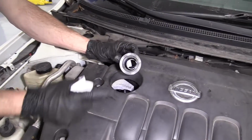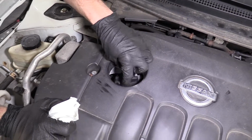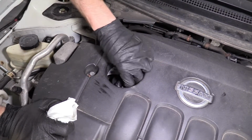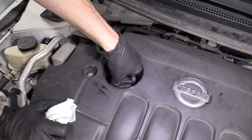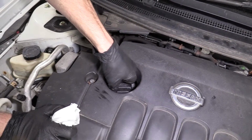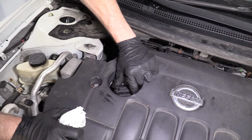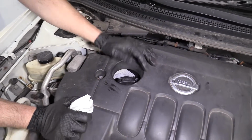So here we go. We've got our oil fill cap. We wanna put it on there. We're gonna turn it clockwise. We don't wanna leave it loose like that. We wanna just tighten it up so it bottoms out. Just give it a little bit more. You don't need to grab pliers and really try to reef it on there. If you can go like that, it's probably pretty good. You can even try to turn it loose. If it doesn't come loose with just 2 fingers, it's probably fine.